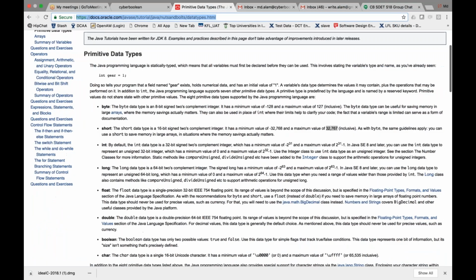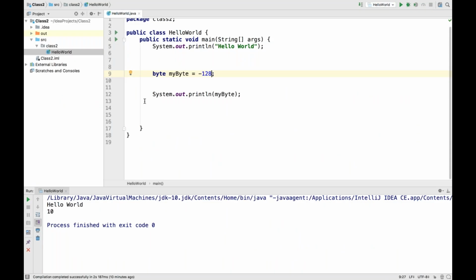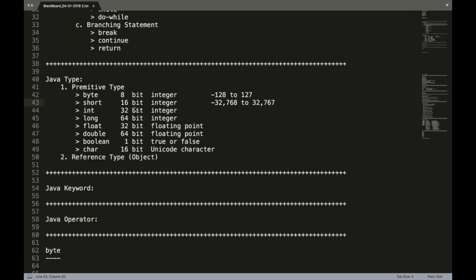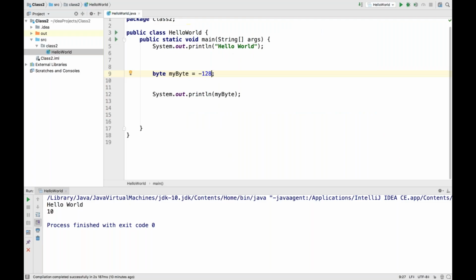You can have more information. So let's move to the other type. Now we are talking about short. Short can store from this value to this value.